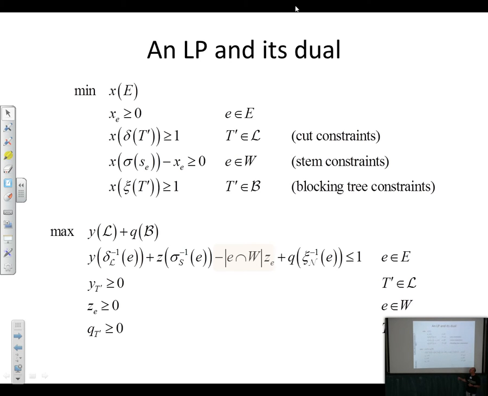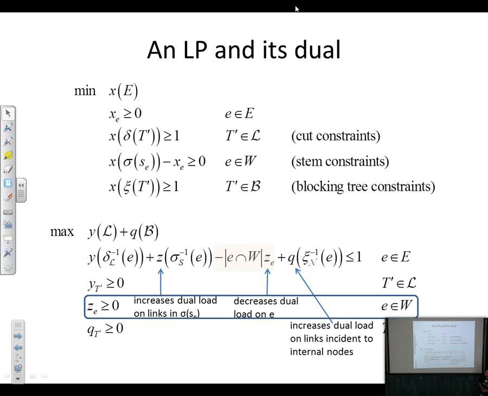And we can write, of course, the dual LP. It looks a bit scary because of this constraint. But we just have 3 types of variables according to the number of constraints we have. I guess I forgot non-negativity constraints. It's okay. So in this dual LP, different variables play distinct roles. Let me just mention the role of the Z variables.